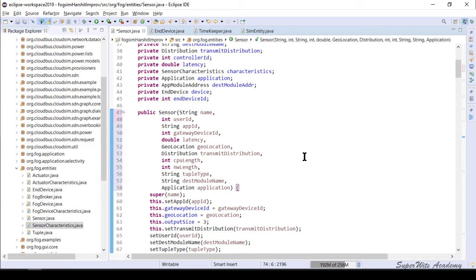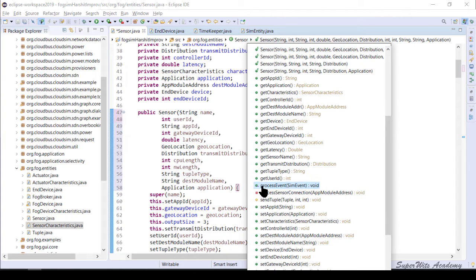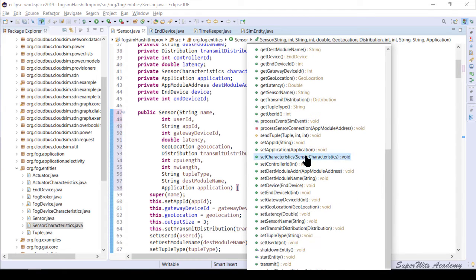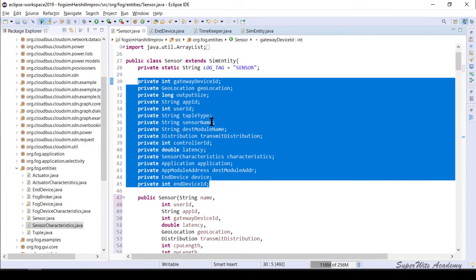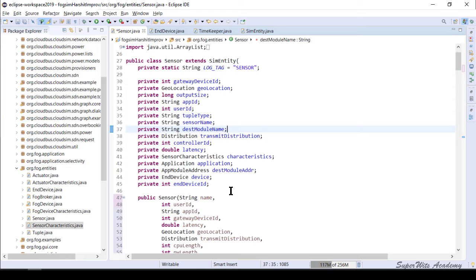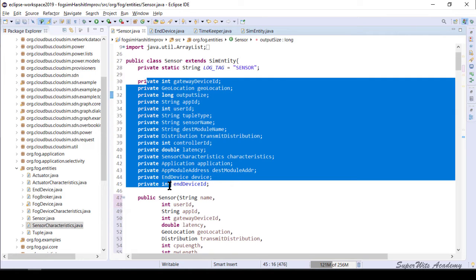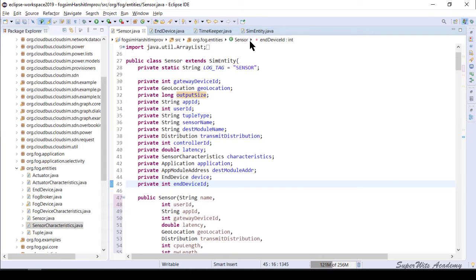Now apart from this, we know there are set methods and there are get methods. Because this is an entity, if we look at the particular list, we have somewhere around 15 get methods, and in a similar way we have around 15 set methods, right? They are supposed to either set the values of these parameters or read the values of these parameters whenever we are trying to utilize the sensor instance to read these values, right? Because these are private variables, we cannot access them directly with the instances.